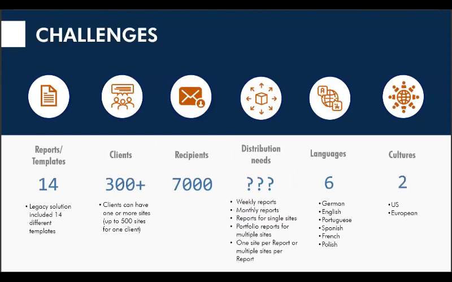Some of the challenges, just to describe this project: we had 14 reports of different kinds of templates, more than 300 clients. I think the program started with 400 clients at first, and then some of the clients got out of the program. About 7,000 recipients of these reports from these clients, and each client is a retail chain that may have anywhere between 1 and up to about 500 stores per chain. So some of these are very, very large, and some are just small individual stores, right?